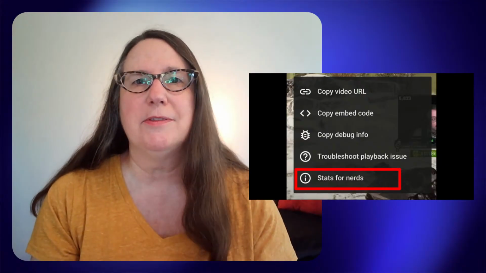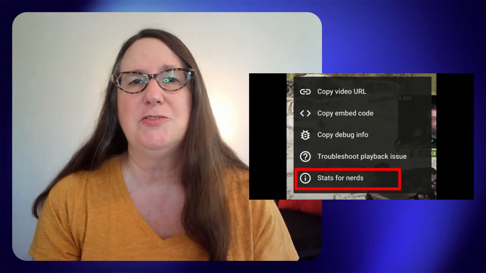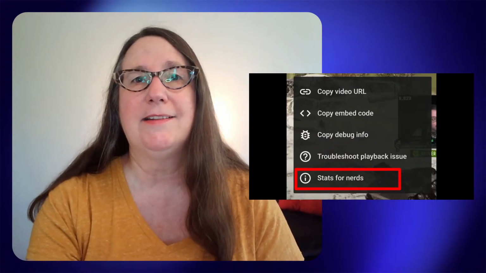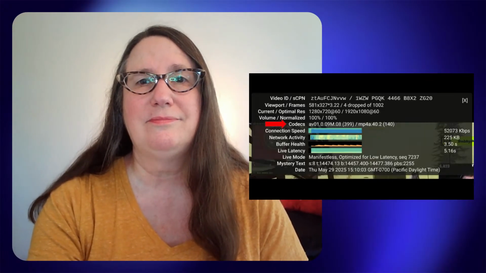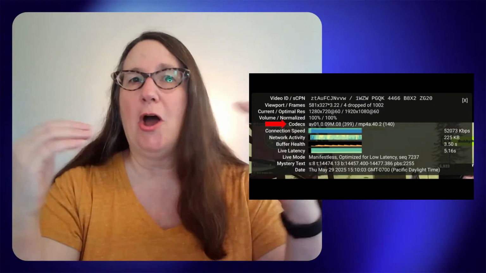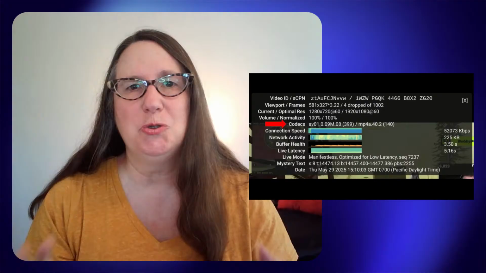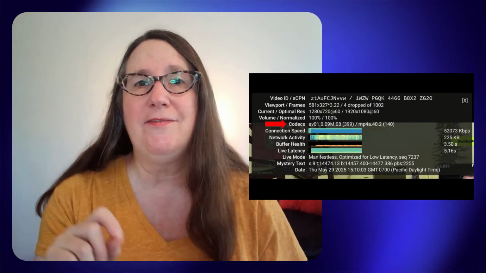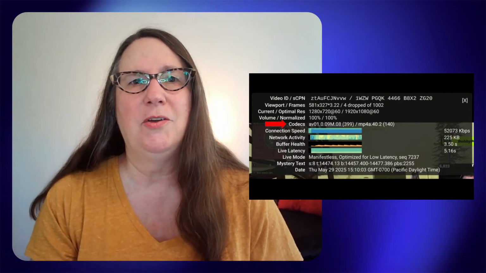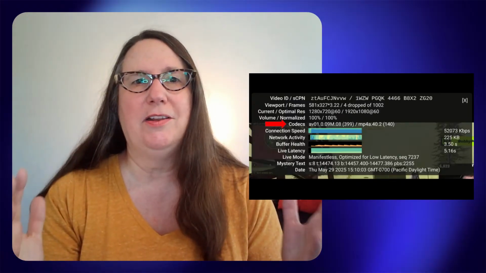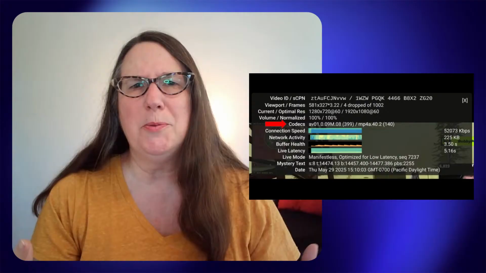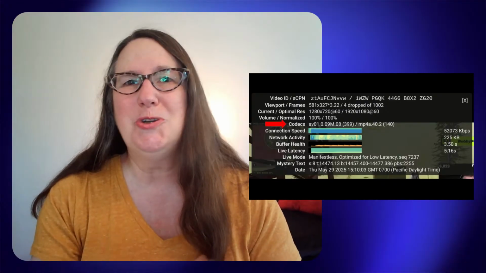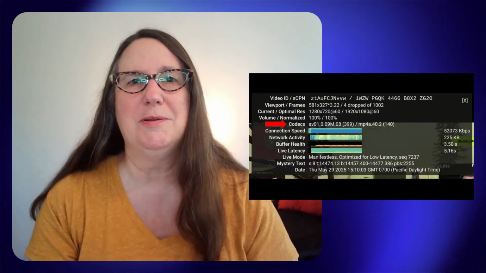On mobile, you need to enable this in your settings. On desktop, you should be able to just right-click or alt-click on the video itself, on the video player, select stats for nerds, and then what you'll see is all this technical information. It is truly nerdy. But if the video codec information starts with AV01, that's the AV1 codec. You don't actually need to know any of this technical information. I think all current browsers and recent devices support this. So that just means you should be seeing clearer live streams.